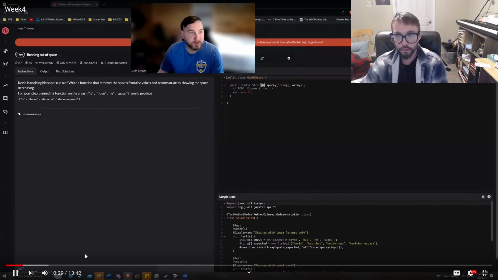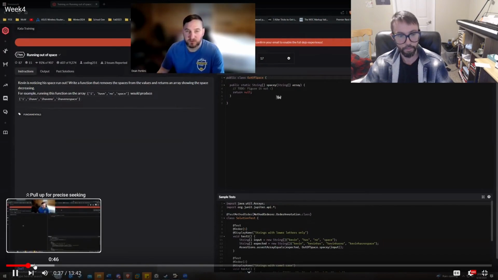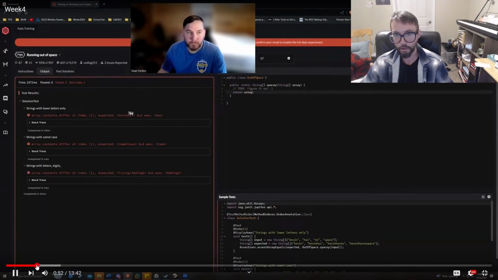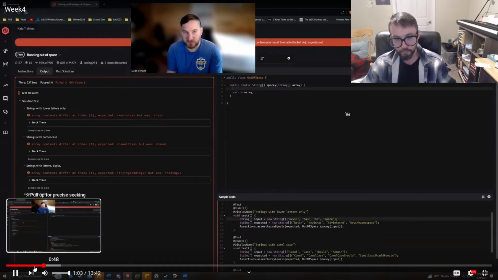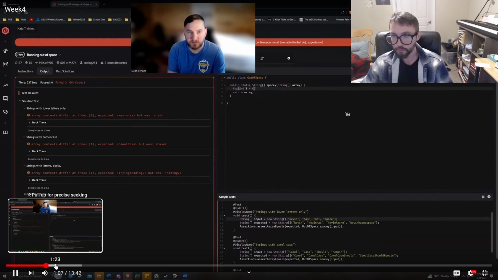In this first puzzle, it tells us the new create function that removes spaces from values and returns a ratio as the space decreases. So maybe it's limited. Because we are saying it's an array... Sorry, I just have to call out your cursor there. Very, very eye-catching. I like it. I'll have to create a for loop. We can look for data, we select the 4 points. And then I'll load the data up. So let's go to construct the for loop first. So it's for int i equals 0.